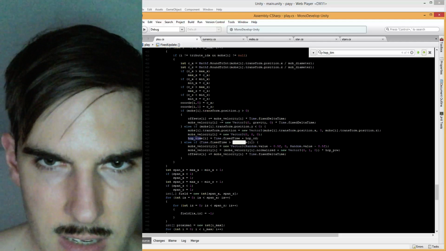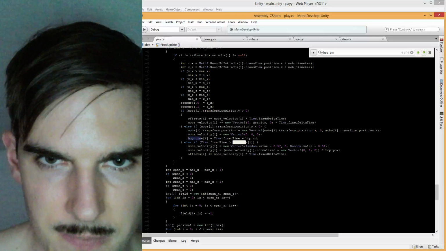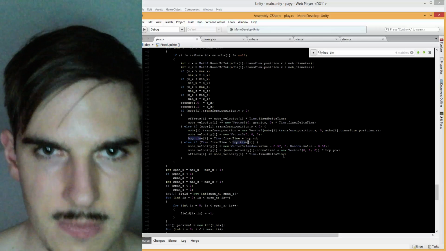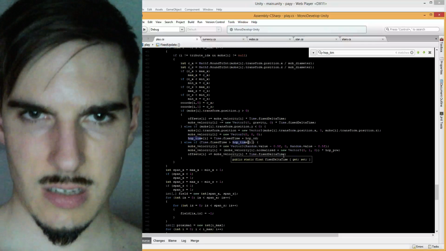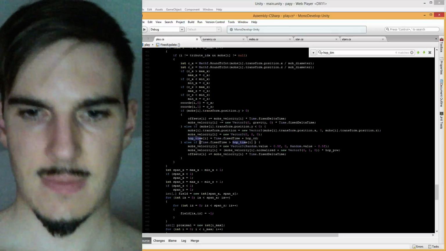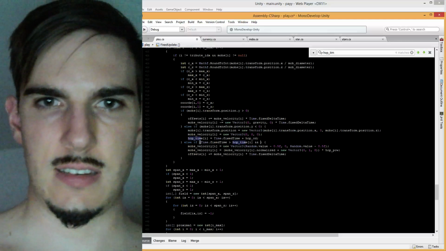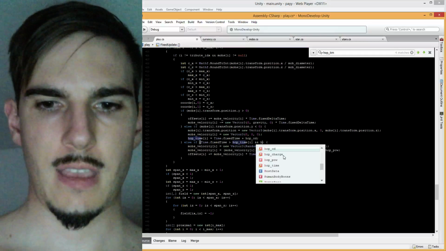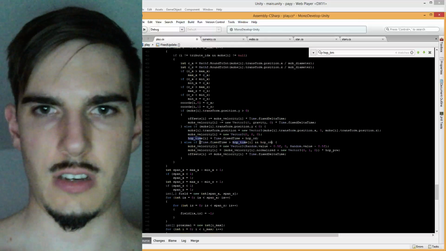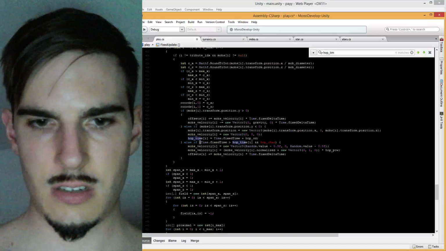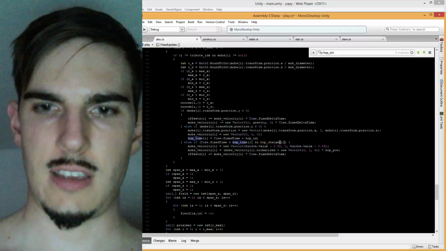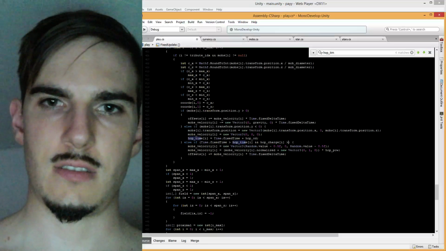If time dot fixed time is greater than hop time, and hop charge i is greater than 0.